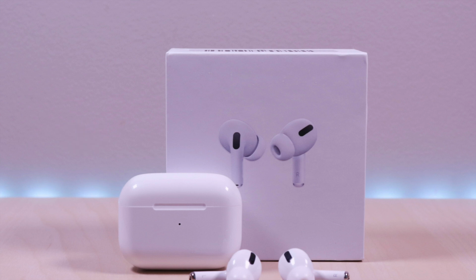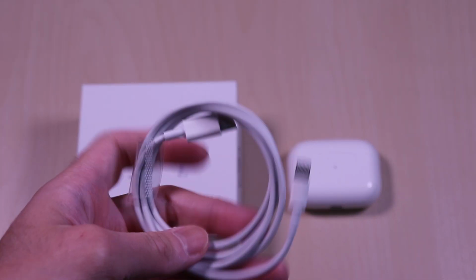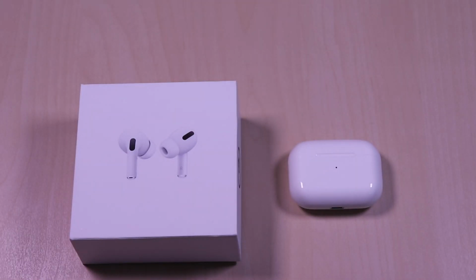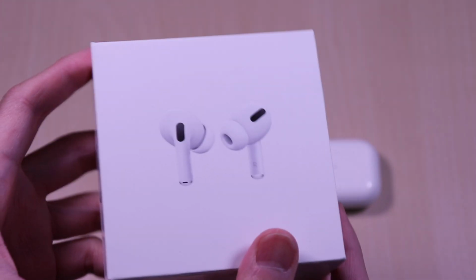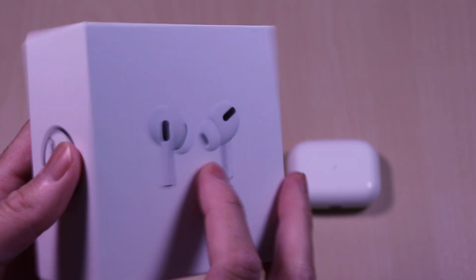So let's take a look. Inside, it comes with the standard user guide, ear tips, and the USB-C to Lightning charging cable. The box is similar to the Apple AirPods with the picture embossed on the front. And you have the Knockies branding on the side.